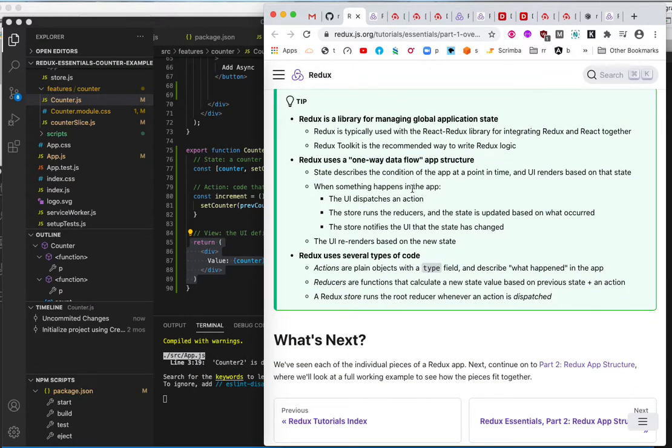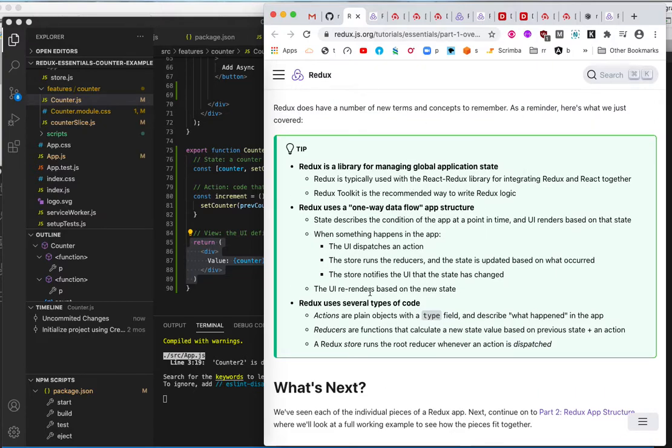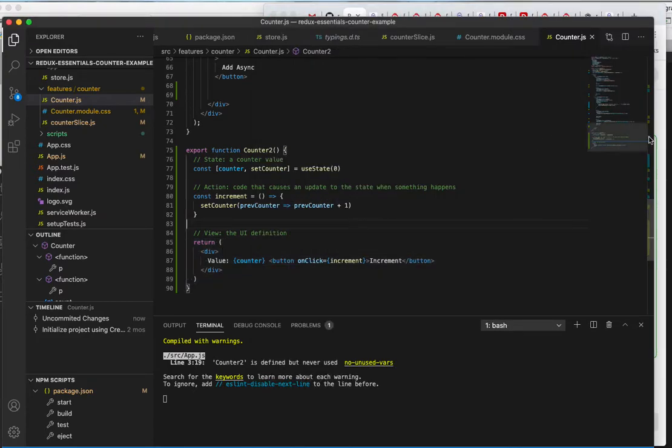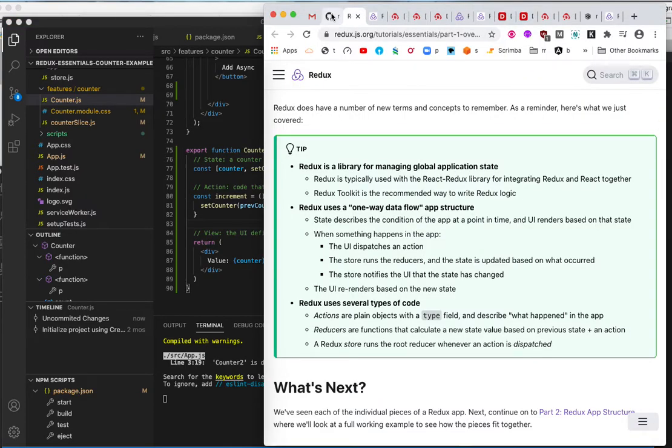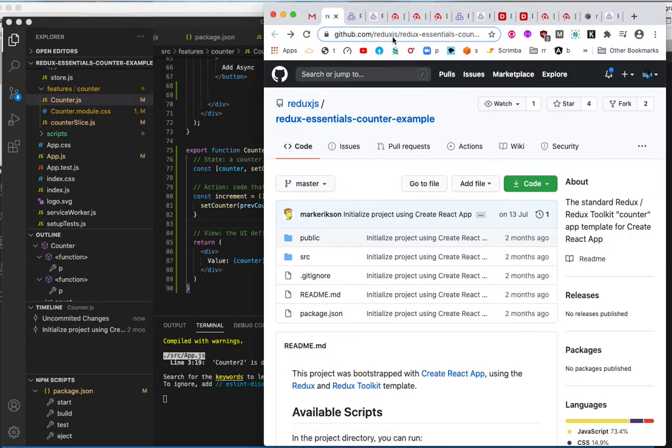Okay, I think that summarizes it, more or less the same thing. Let's quickly see that application. This GitHub URL I will put in the link, but you can check out that code.